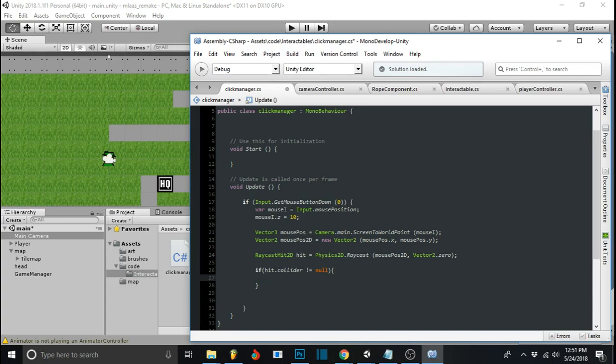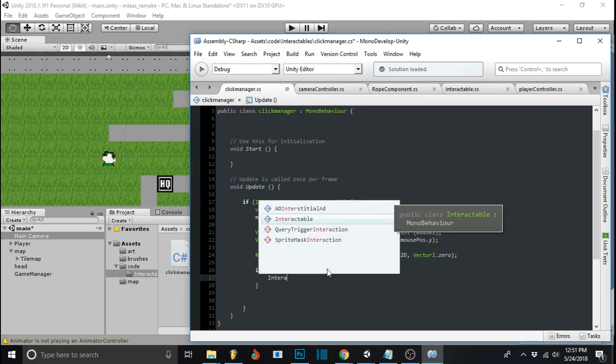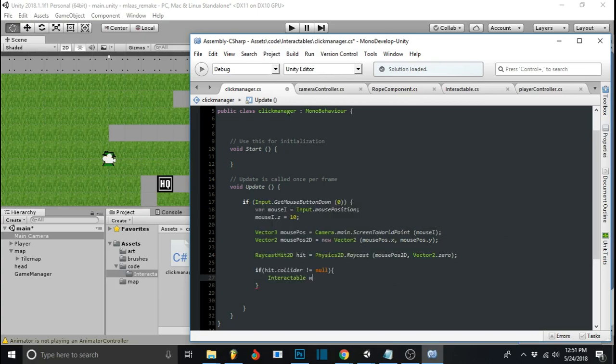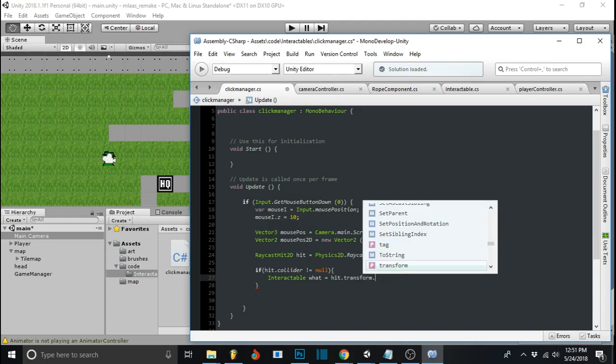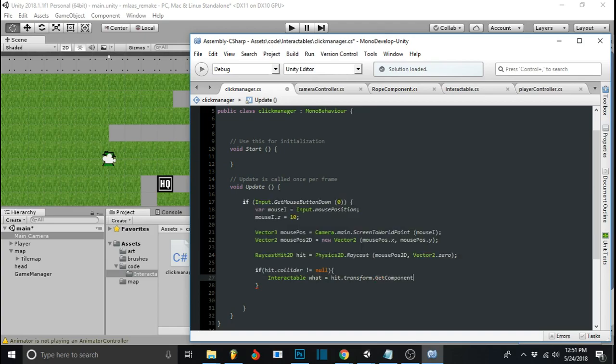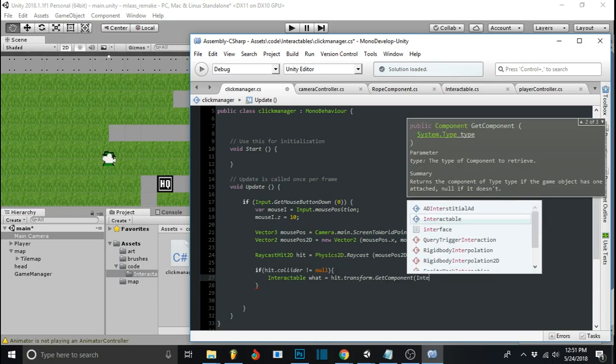So we're going to get a component off of our hit's transform, and it's going to be Interactable.